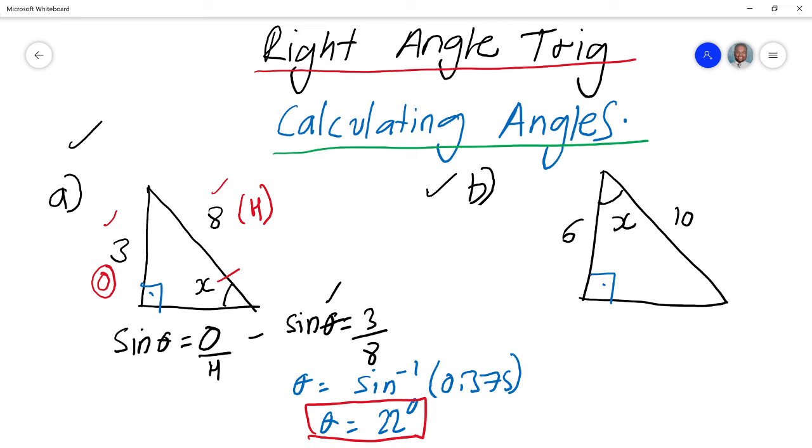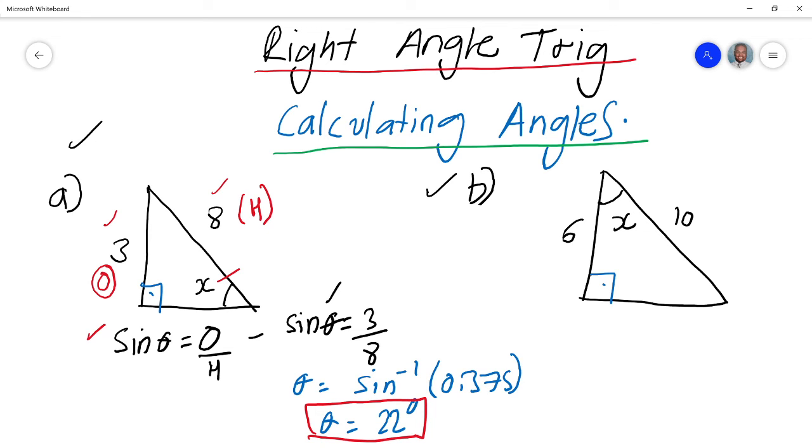It's exactly the same formula that we use. We substitute your opposite and your adjacent, and then you divide and you get 0.375. And then next, what you need to do is find your sine inverse. All right. Why are we using sine? Because 3 is my opposite and h is my hypotenuse, and that is your SOHCAHTOA. So sine is opposite over hypotenuse.